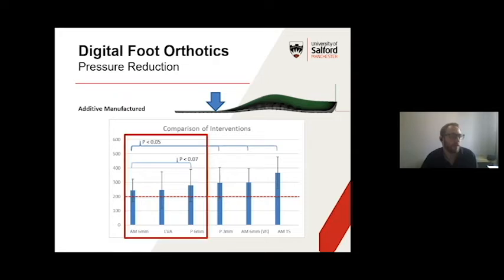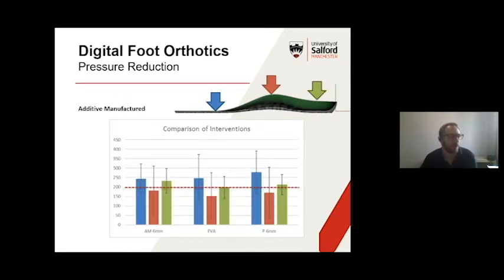Looking at these conditions in more detail, so just to pick up on that, we didn't see any improvements with the more advanced design approaches that we were using. So removing the material or using this shell type approach actually had a negative impact on the pressure that was seen in the forefoot, which suggests that these, although they're technically advantageous in terms of reducing material or reducing weight, they're not having any benefit for the patients.